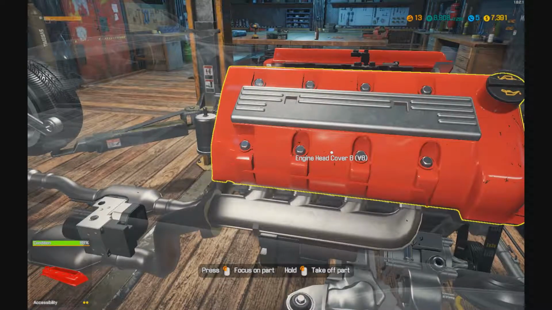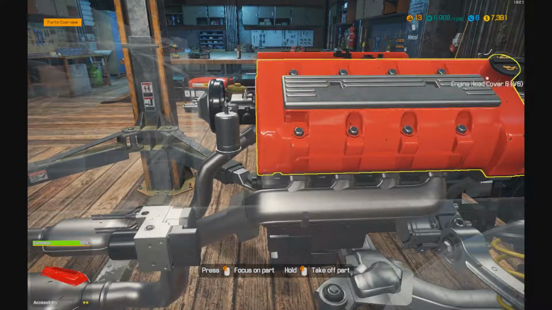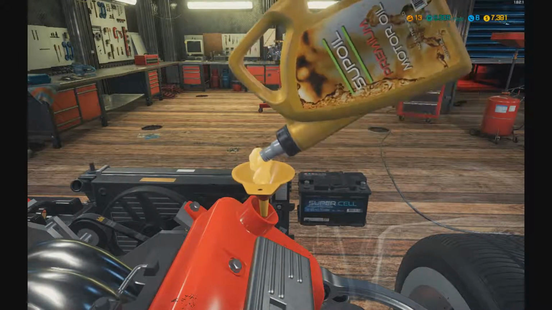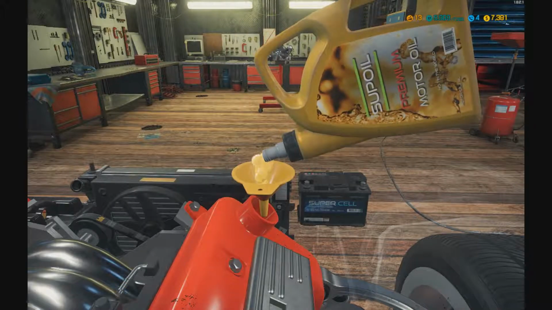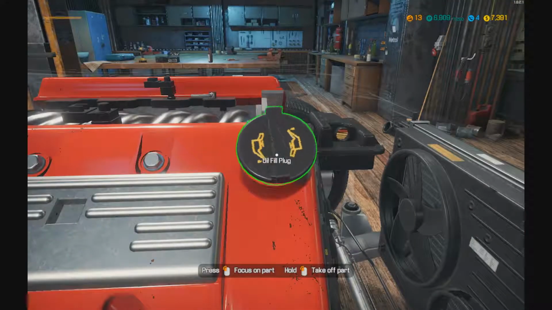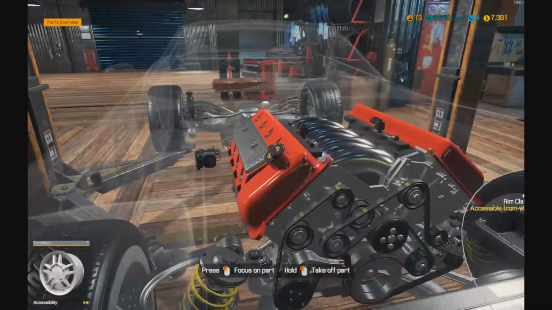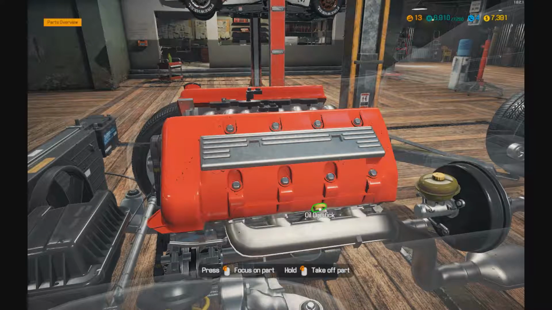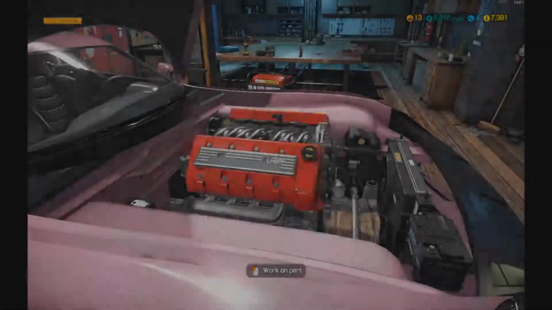I think I could put oil in it. Oil pan still looks good, so let's put the oil in it. Jug goes all the way up to fill. When it goes down like halfway, like that, that means you're done. And if you want to check just to make sure, just go around to the other side of the engine and check the dipstick. It'll show you the oil level. There you go. No, you got it right.